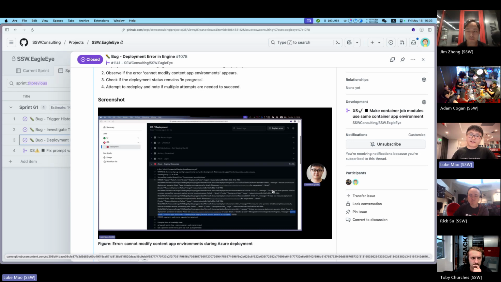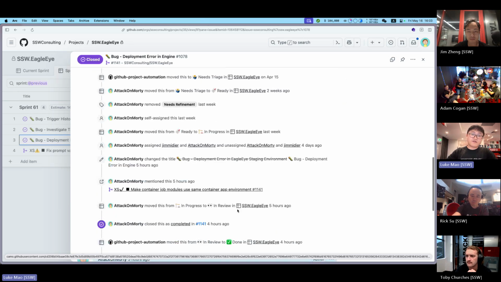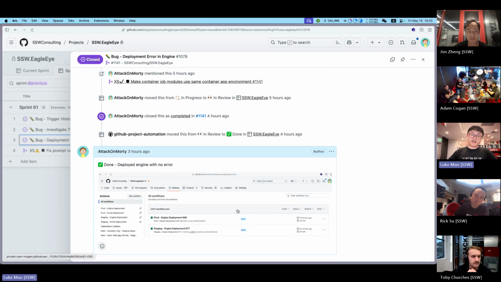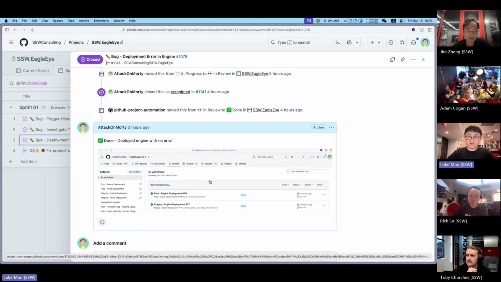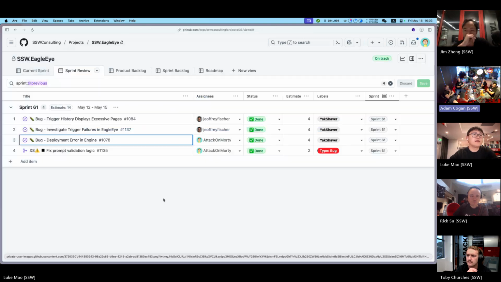When we deploy, they modify the same content app environment, which causes this error. I fixed this by initializing the content app once, so both reference the same environment. I did a test pass on staging and prod, and it works well. Any questions, Adam? No, all good.